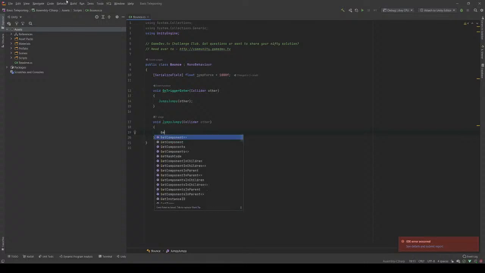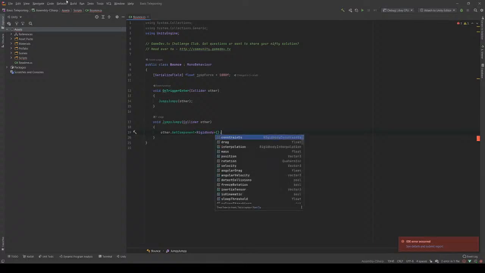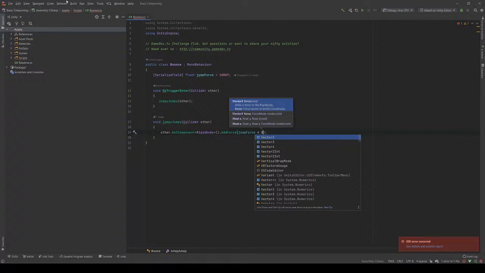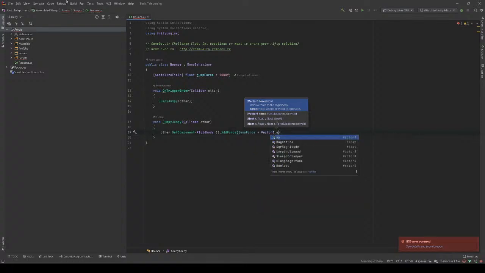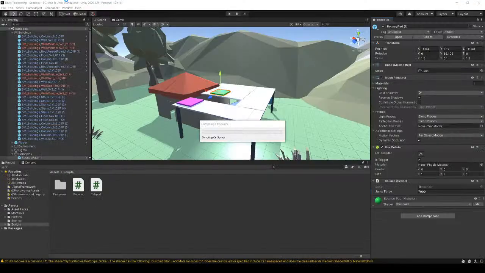So we're going to do other, get component, rigid body, add force, and jump force times vector 3 dot up, and there we go. That should add the requisite jump force.